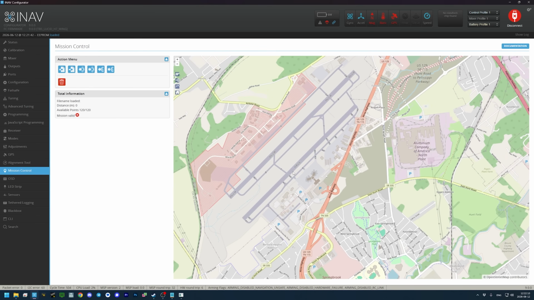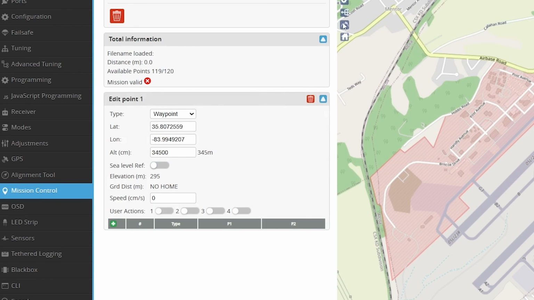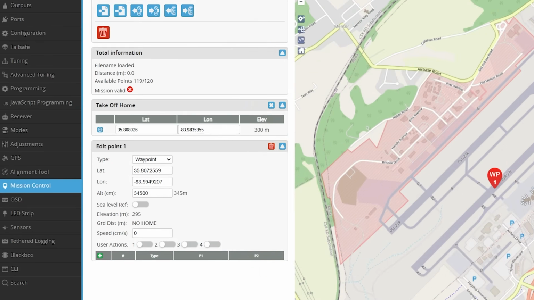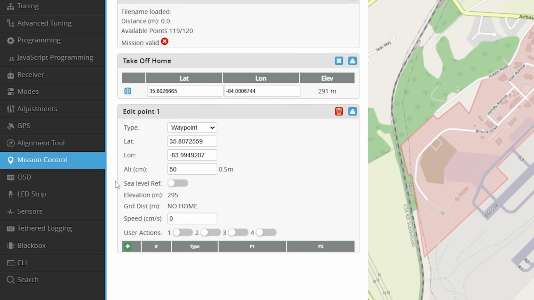So let's set up a mission here. I'm going to put waypoint 1 at a reference point. Let's not even do a sea level reference, it doesn't matter. We're just going to do a very rough and tumble mission. I'll just put my takeoff point here for my altitude calculation. I'm going to put this one at an altitude of 50 meters. Oh, below ground level. Oh, 50. Yeah, 50 meters.